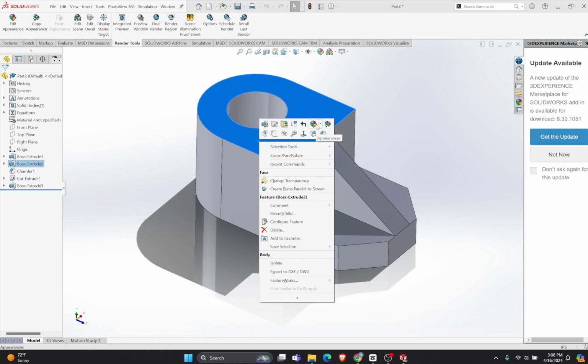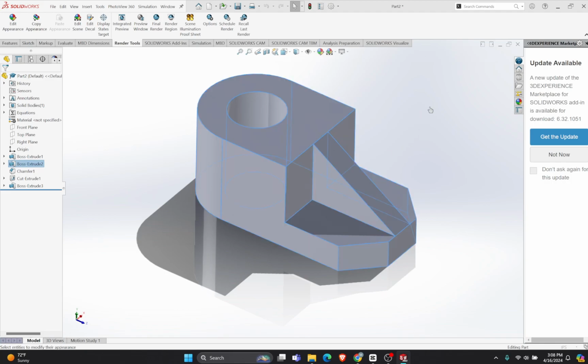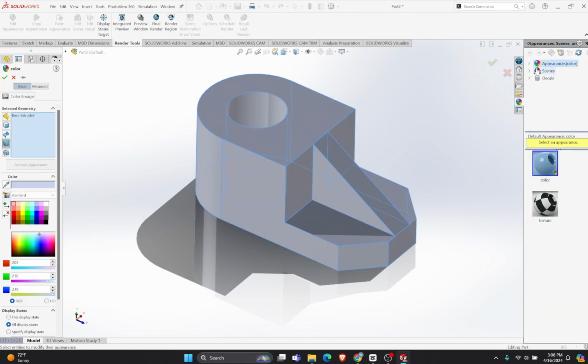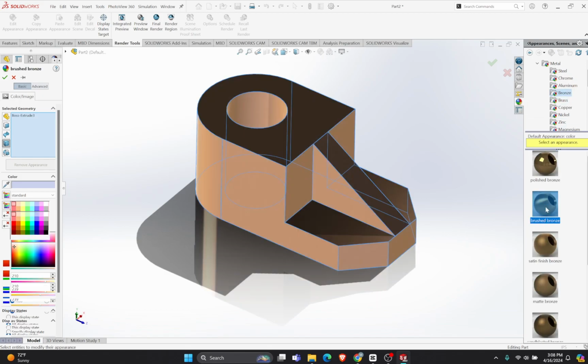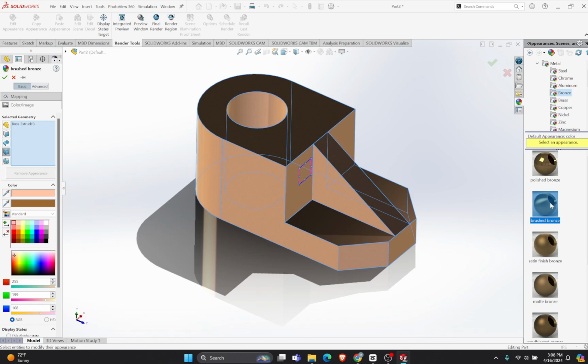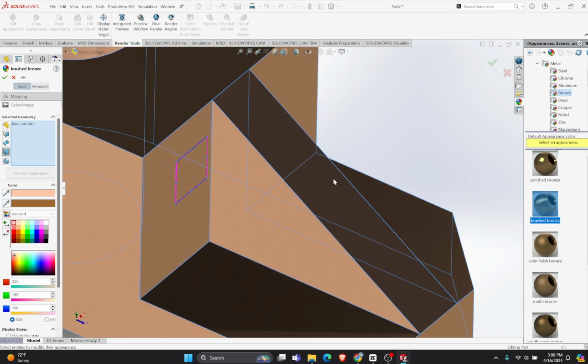So from there, what you want to do is you want to right click on the part and then edit its appearance. So you get this little drop down and then you select body. So right here you have appearances and you can open that up to a drop down. So we have a bunch of different appearances in this menu. So for this, we'll make it metal, and let's go bronze because bronze looks cool. So we'll select that, and it creates the part as a bronze part.